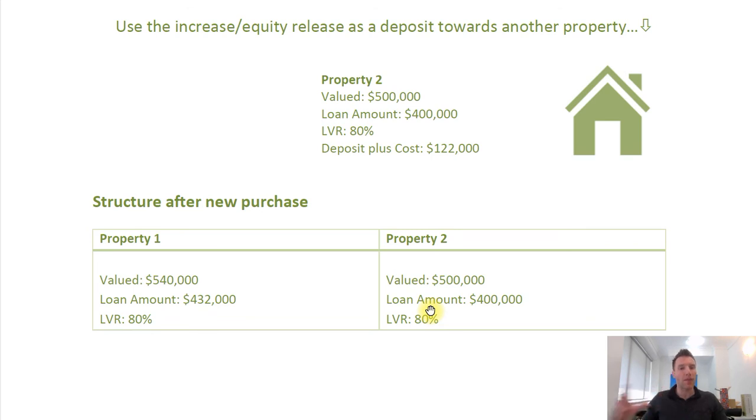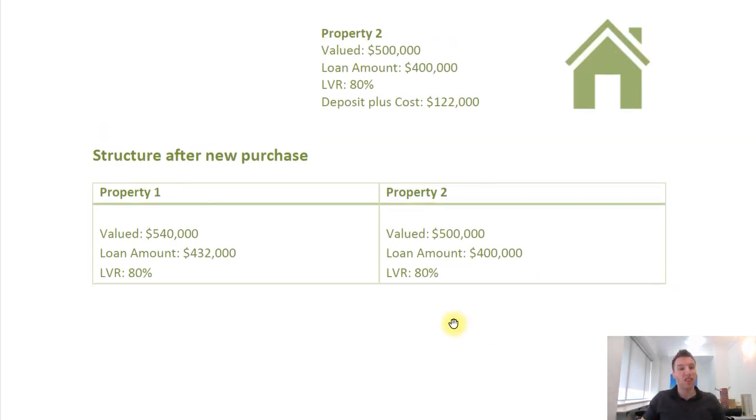Just on the by, that 122,000, it's usually done as a separate loan. So you'd go, okay, well I've got a $310,000 loan. Plus now I've got this separate $122,000 loan, and that 122 is specifically for whatever you're using it for. So if you're buying an investment, then it's for investment purposes. If you're using it for a home, it's for home purposes. So that's in a nutshell how equity works.